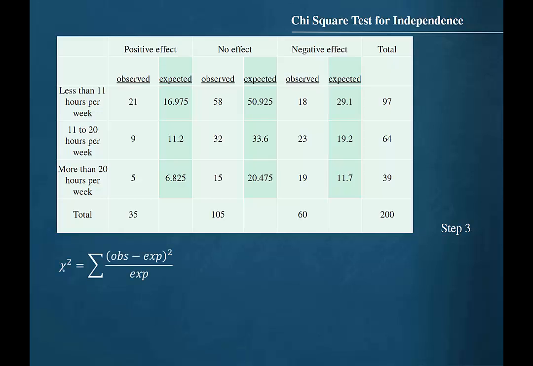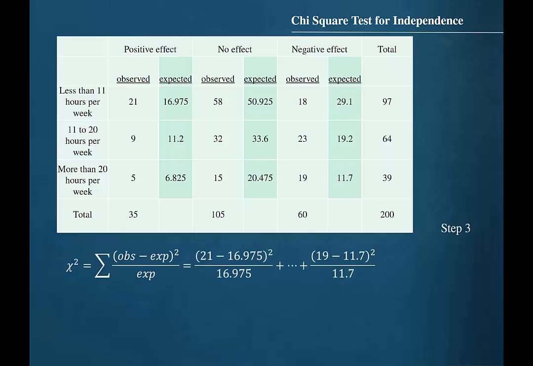The chi-square test value is calculated by subtracting the expected value from the observed value in each cell, squaring that difference, dividing it by the expected value for that cell, and then adding that quantity for each cell. If the observed values and expected values are not significantly different, then this sum will remain small. However, if the observed values and expected values in each cell differ significantly, then this sum will become large. If this sum exceeds the critical value, then we should reject the null hypothesis.